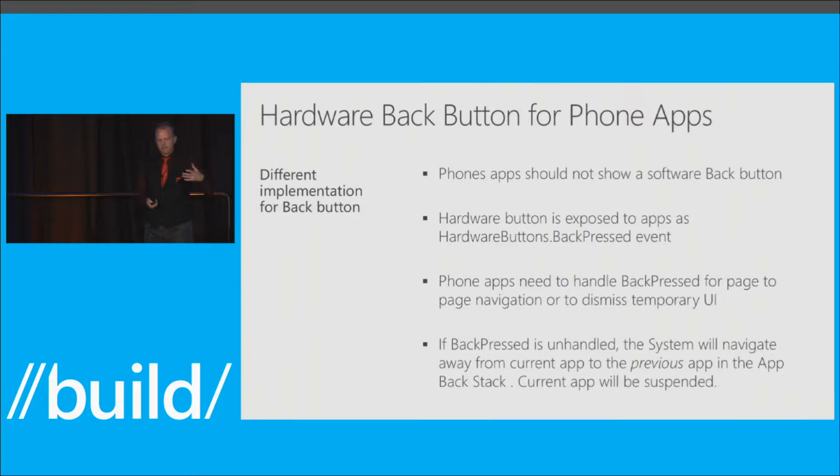And this is something you need to do on the page level. Again, it's part of the navigation helper if you start from that sample. If not, you need to add it into your pages manually or through your own classes. So when pressed, firstly, if you have any transient UI on your page, it should first dismiss that, and then pressing it again, it should navigate away from your page.